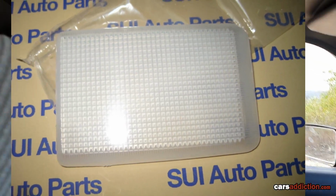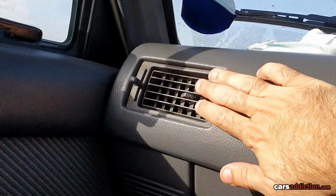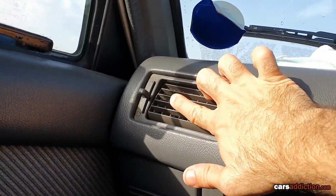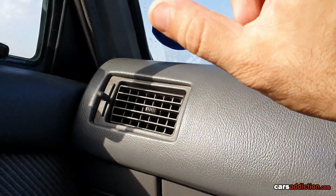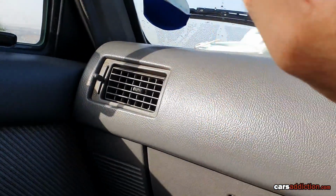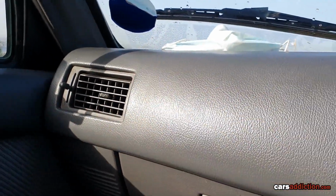We're still missing the dome light. We still have to find that. Another thing we've done actually is the vents. We were missing this horizontal directional flow controller. We've gotten another one, and we thought we had to dismantle the whole glove box and everything, but it's actually a quick installation through the front, so it just goes right in over there.